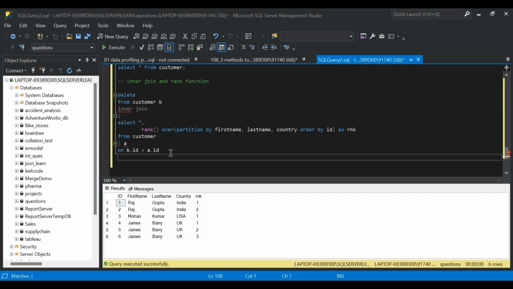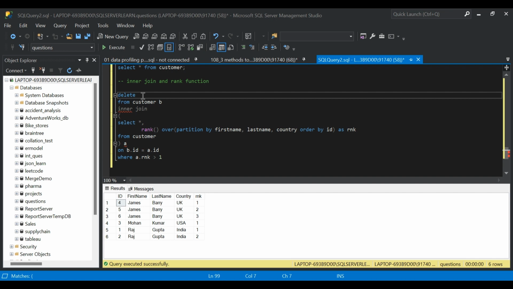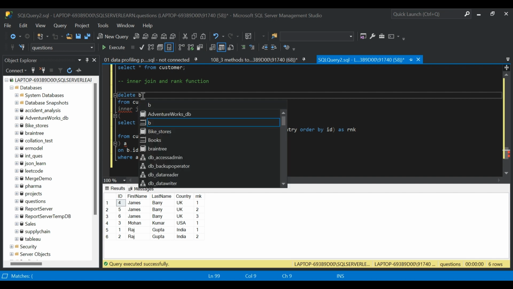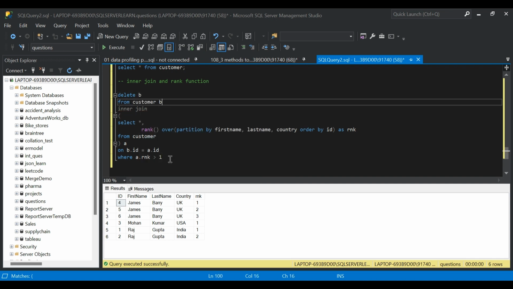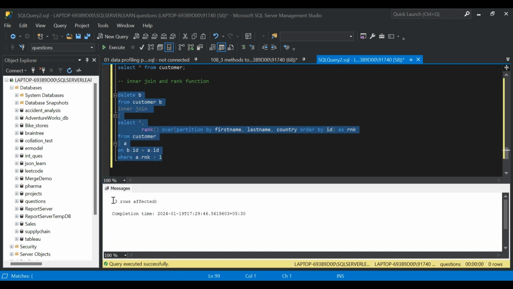But finally we have to write a where clause, where a dot rank greater than 1. Before running this query, we have to make one more change. After this delete, we have to write the alias name of the first table. Now execute this. Our message is 3 rows are affected.